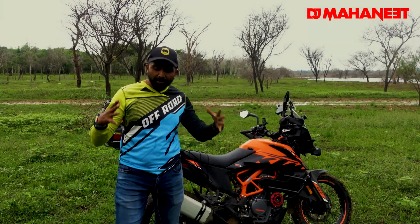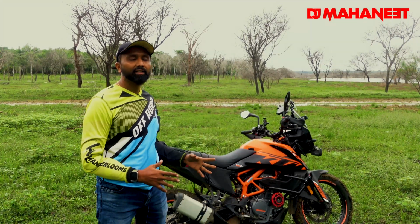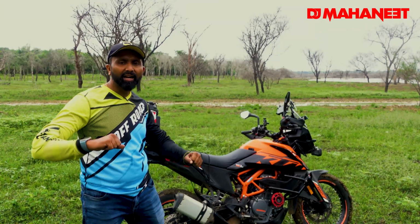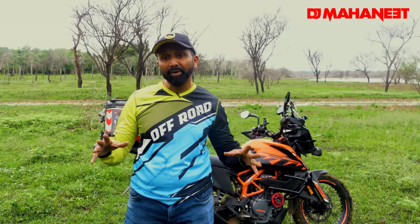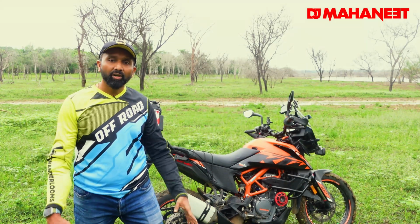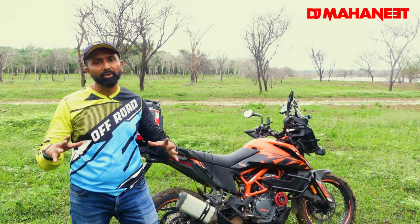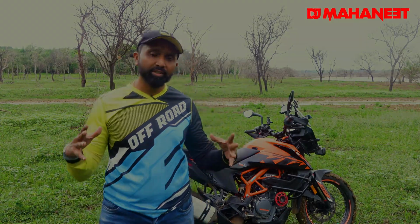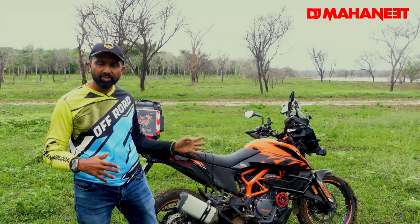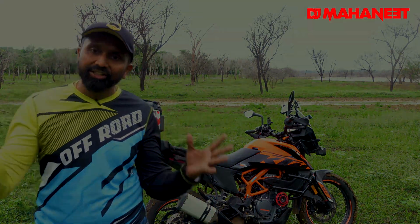So the best part of the bike, I would say, is the trellis frame which it sits on. It's an ultra lightweight Dakar styled frame, which makes the bike very nimble, easy to handle and maneuver in any kind of terrain, and you don't get intimidated by the weight of this bike. Another important point, it has a 400 plus range on the fuel tank, which is about 14 liters, and even I've got up to 500 sometimes. Beautiful range. It depends on your riding style, but you can get a lot out of this bike. And of course it's a liquid cooled single cylinder engine with a very good cooling system. Doesn't get very hot like the earlier models. I would say it's a very well designed package as a whole.